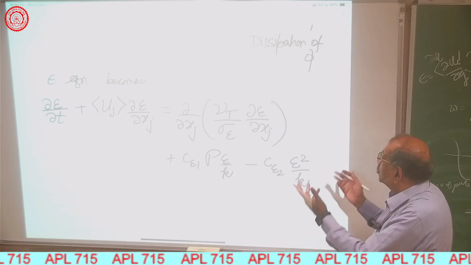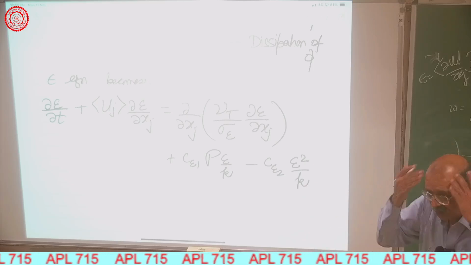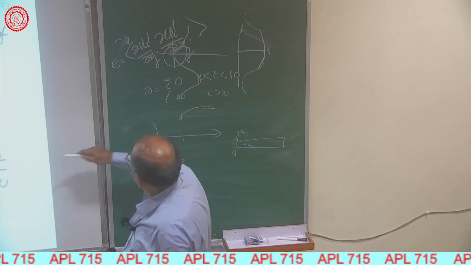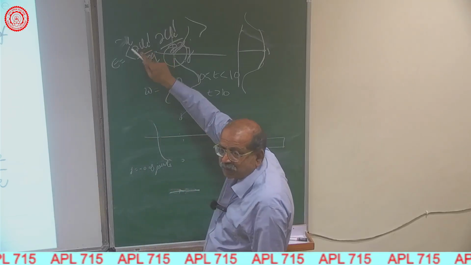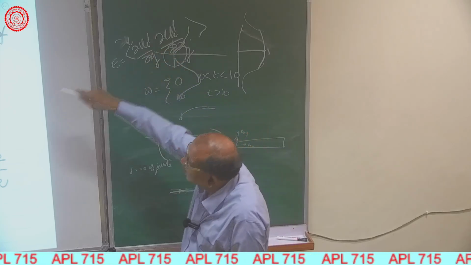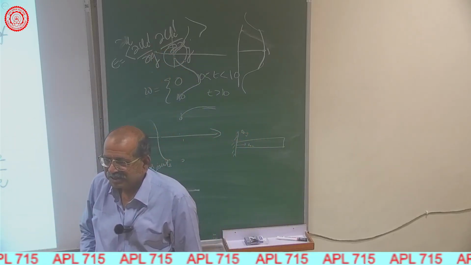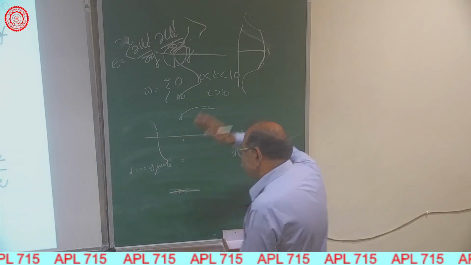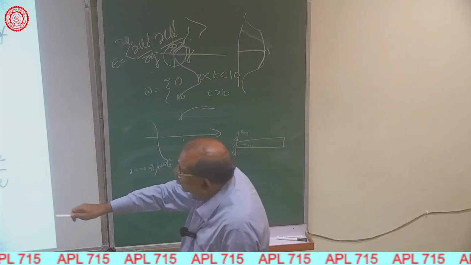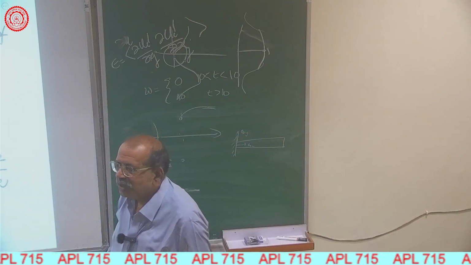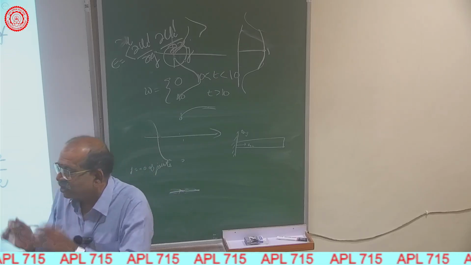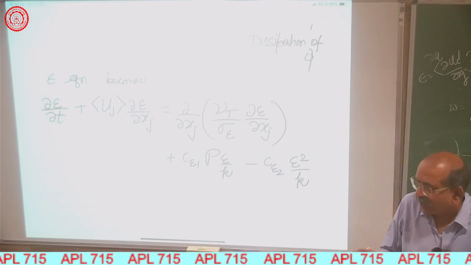Okay. So now, of course, you may say that this is all your mind's creation. But actually, when we write the equation for dissipation in a complex way, it takes a form like this. It gets a transport term and this. So when you work out the complex equation, you do see some of these terms. But this seems to be the way to go about this. And this makes it the epsilon equation.